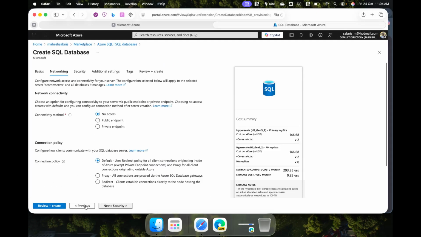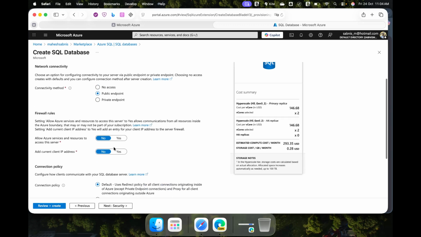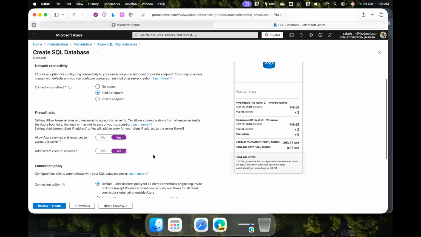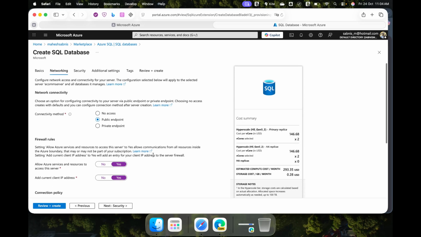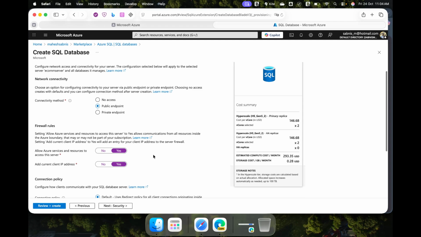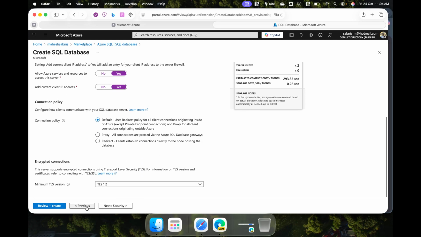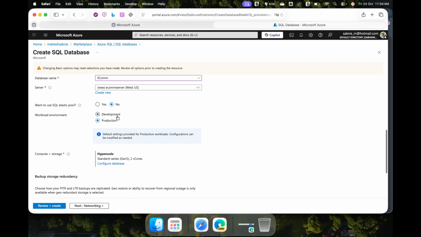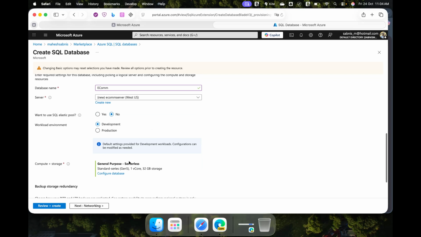Right. And this will be available on the public endpoint. This will access all my Azure deployed services. And it's also going to take my current IP address. One thing that I will have to look over here is the type of workload. So I'm going to go for the development environment, which I had forgotten to do. I'm going to save the cost for the demo.